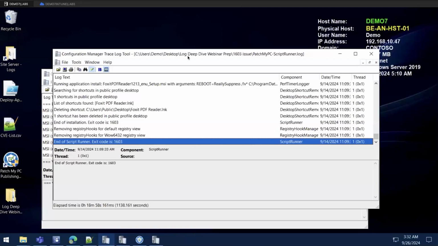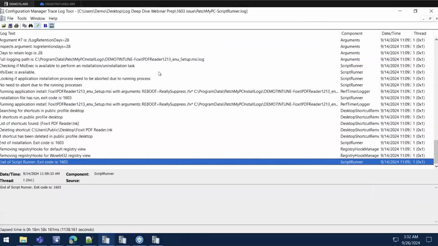Yeah, awesome. So I think those are the two things I wanted to call out for common issues we bump into client side. One of the common issues we see in support is when you notice in the deployment statistics, or even when a user reports that a certain application failed to install, and when you open that Patch My PC log, as Adam showcased earlier, when you look at the exit code, or even in the Intune deployment statistics, you'll notice that the exit code is 1603.